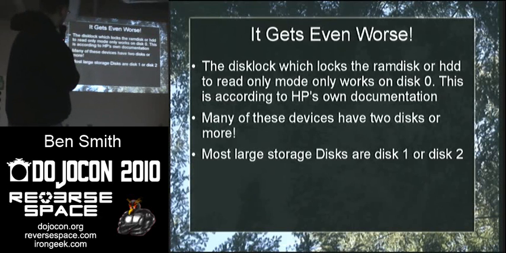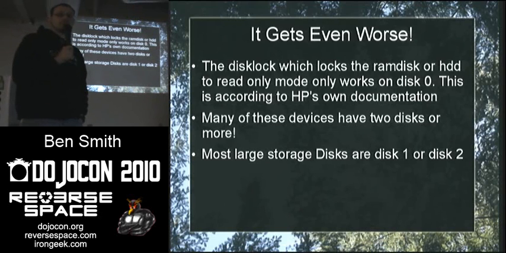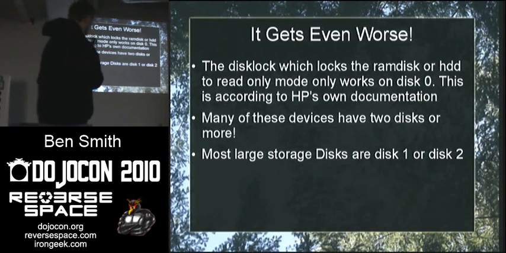So, this is once again a slide talking about what I was talking about earlier, the disk lock. The disk lock is really interesting because HP's own documentation says that if you lock the disk, you can only lock disk 0. Most of the really big hard drives I've been playing around with, you can have disks 1, 2, sometimes even 3. So you can only lock out the first disk, and that's their acceptable solution. It's kind of sad, really.